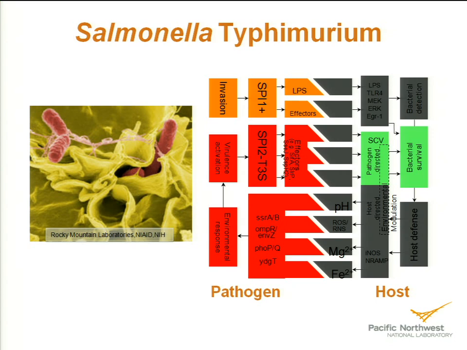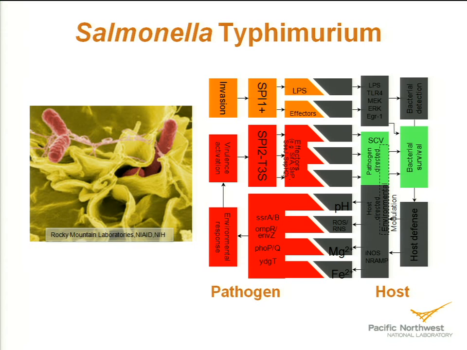Salmonella has a couple of dirty tricks up its sleeve. It activates a very complicated virulence program upon entry into the phagosome, and it actually rearranges the host cell network and creates its own intracellular niche, a salmonella-containing vacuole. It does this primarily through the use of virulence effectors, which it injects directly into the host cell cytoplasm through these type 3 secretion systems.